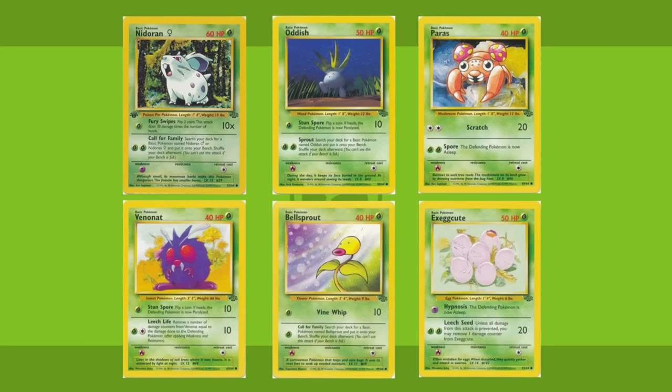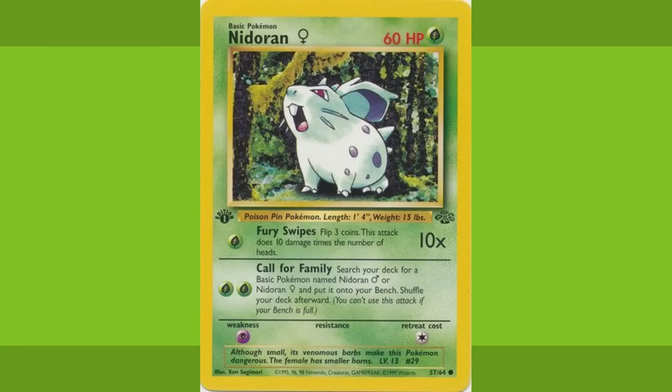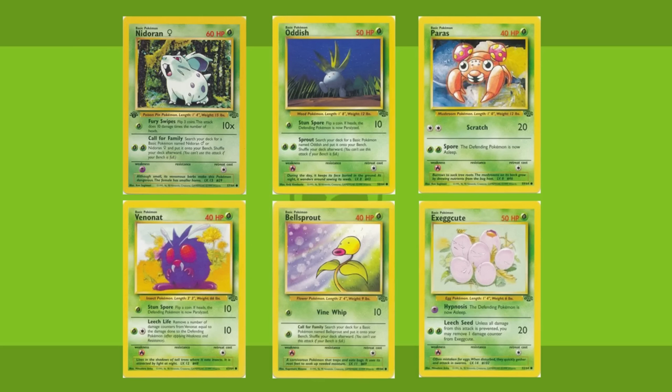I like it. The 6 commons here are Nidoran Female, Oddish, Paras, Venonat, Bellsprout, and Exeggcute. I feel like the best one here is probably Nidoran Female. It has the most HP with 60, a weakness to Psychic, and a 1 retreat cost. Actually, all 6 have a 1 retreat cost, so that's all a wash. And they all have a weakness to Fire, except for Nidoran, so those won't even be worth mentioning.